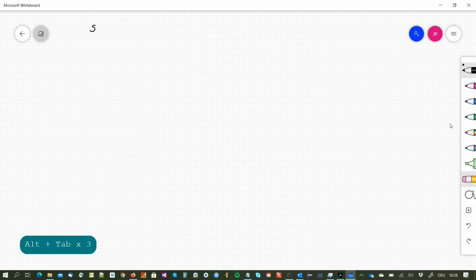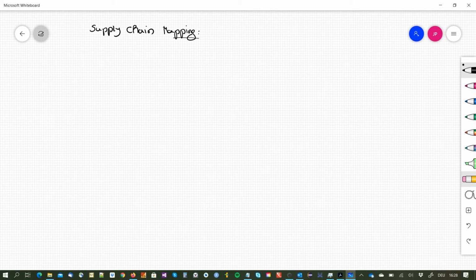So here we are within the supply chain mapping exercise. And we will depict now the supply chain of this case. So we have on one side Pedro's Peanuts, I think he's called. It's an entity, so we put a square on it. And now they fax to Maria, the receptionist.